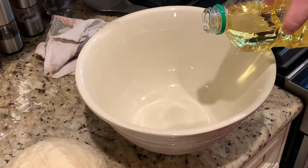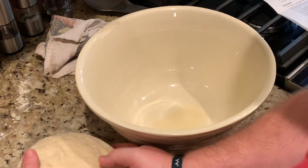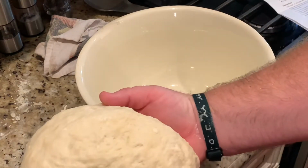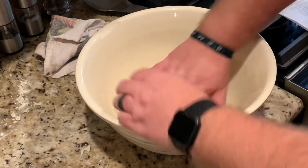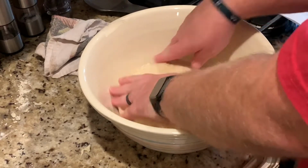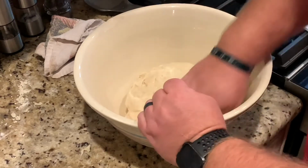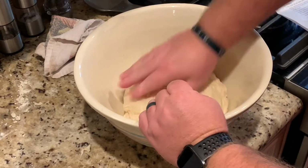Add a couple tablespoons of oil to your bowl that you're going to let it proof, or rise, in. Then we're going to take our dough ball and place it into the bowl, and roll it around in that oil, coating all the sides of it. This will help keep the dough from drying out, and it gives it some moisture as it's rising, as it stretches.